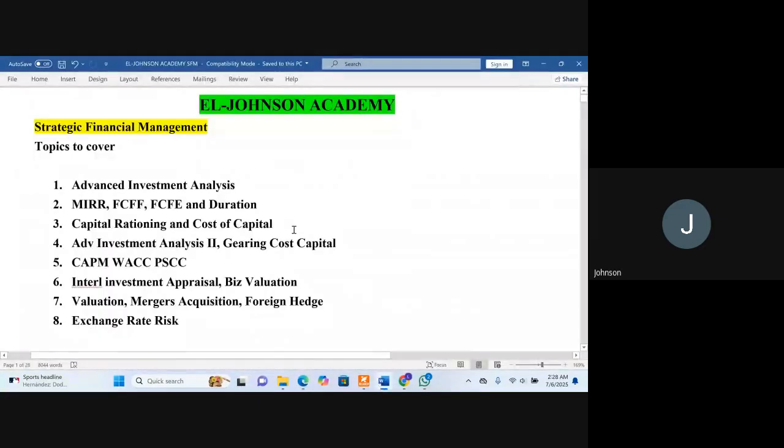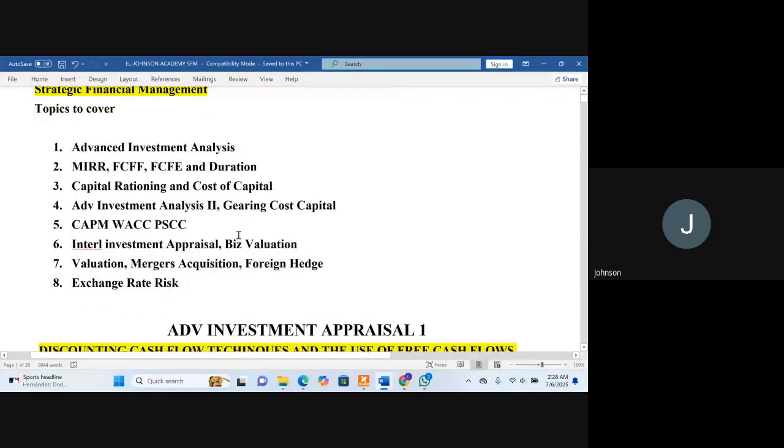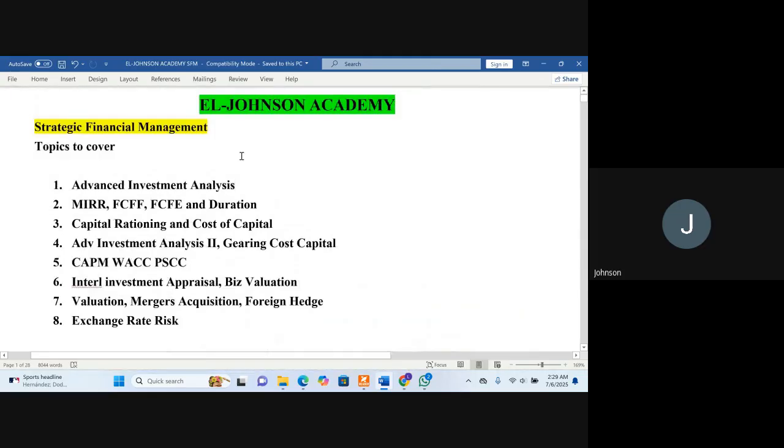So yesterday, we were able to look at our syllabus, and we discovered that the part of the syllabus that has the highest weight is this advanced investment appraisal. So this advanced investment appraisal is what we're going to start with today. So I listed out some topics that we're going to cover in this lecture. Then later, I will show us additional topics in order not to make it too clumsy or scary. So we shall finish all this one, then we shall move over to other areas of the syllabus.